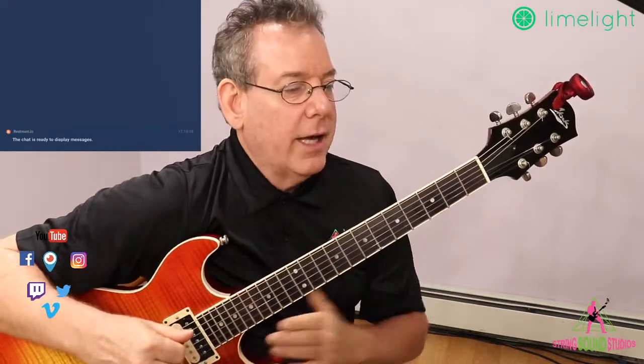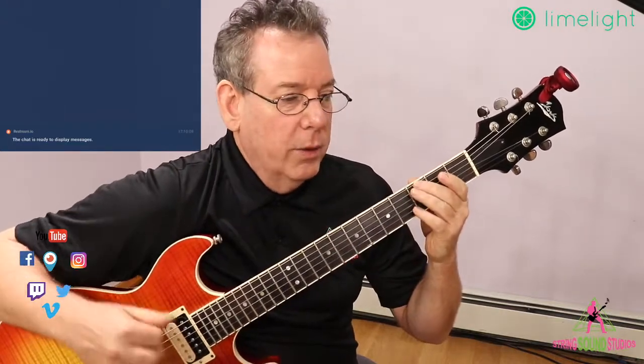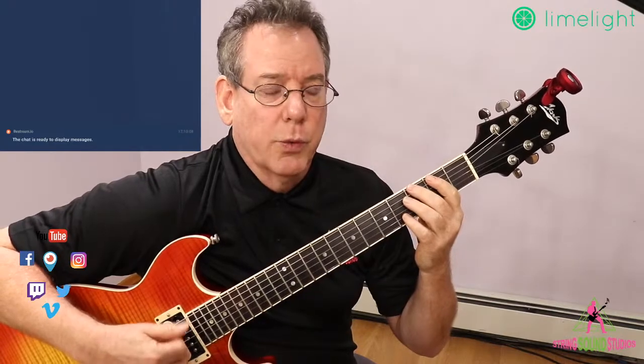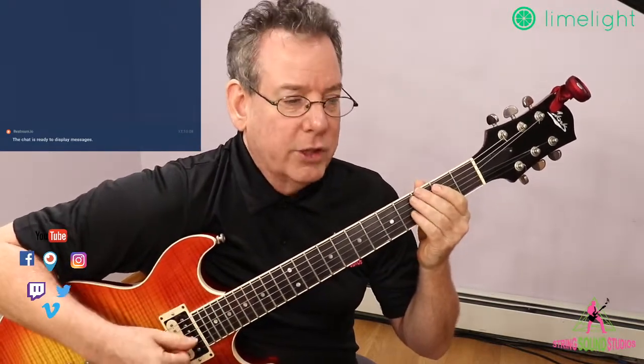So let's take a look at that first lick. I was playing it with the looper, but I'm not going to do it right now. When you first start, we're going to start on this G. I set my hand up in second position, and I use a combination of open strings and closed strings. I start with an up pick, and there's a reason for that: so I can get my alternate picking going and then sweep across.